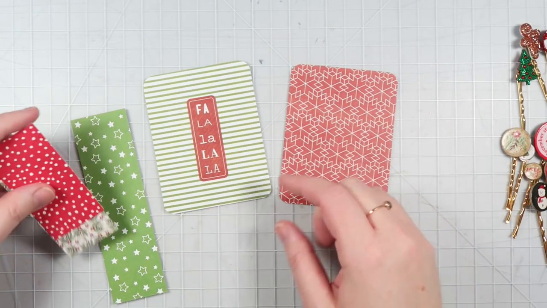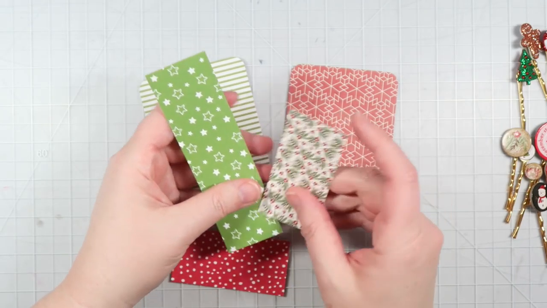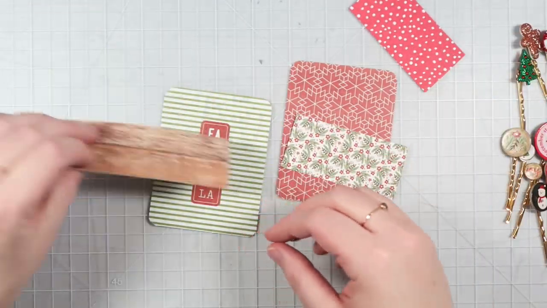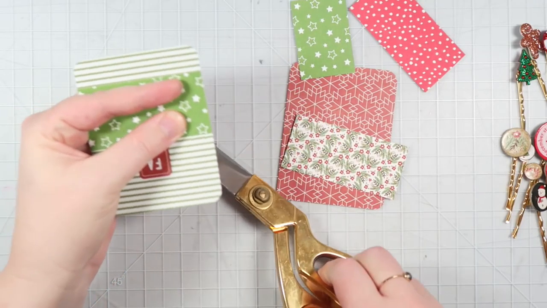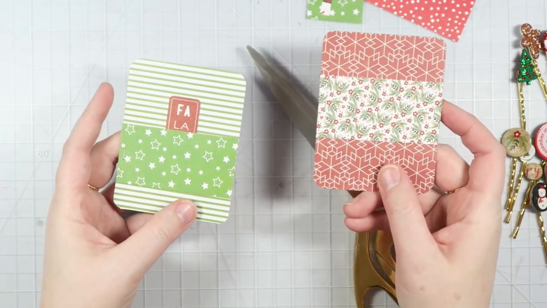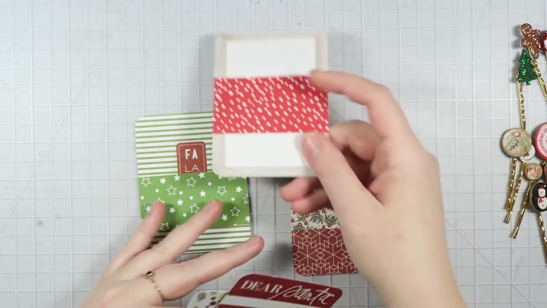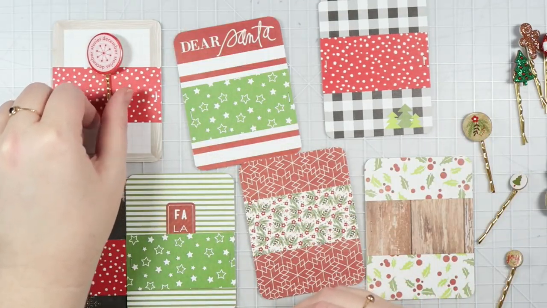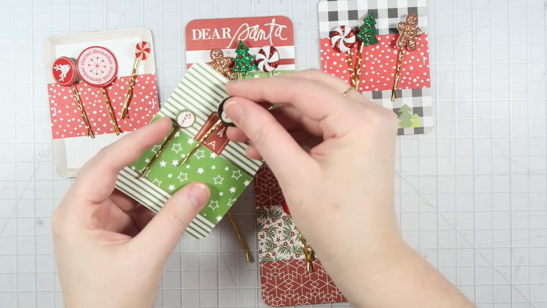I will leave a link to all the supplies and tools I'm using down below. So once the cards are cut down, we're going to create a belly band across the front. So I've cut down some strips of scrap paper from my little scrap bin and they're just cut down to one and a half inches wide. I'm going to see which ones I like the best to go with the different patterns I have. I kind of like the star one with the fa-la-la. I'm going to go ahead and cut down the side and add a staple to either end. The cool thing about using journaling cards as your packaging bases is that there's usually some writing space on the back, so you could write a little note to your pen pal. I've also created some other ones off screen just so we have some options to choose from. And then it's time to start pairing the clips with the little backgrounds.